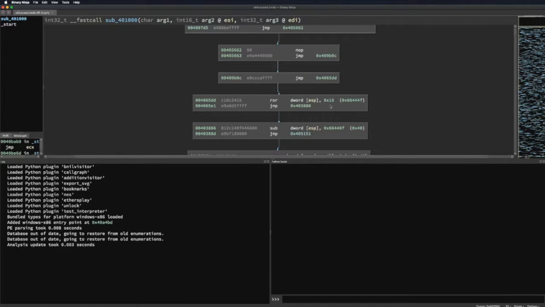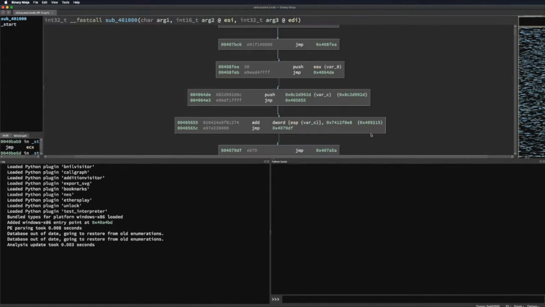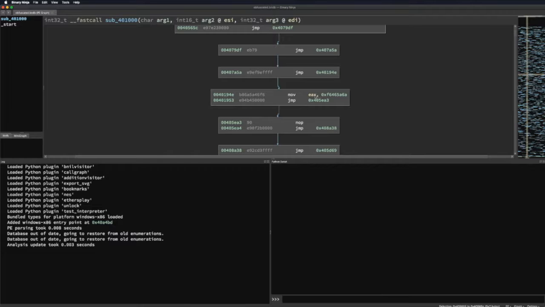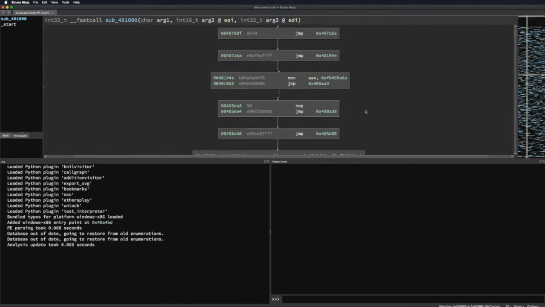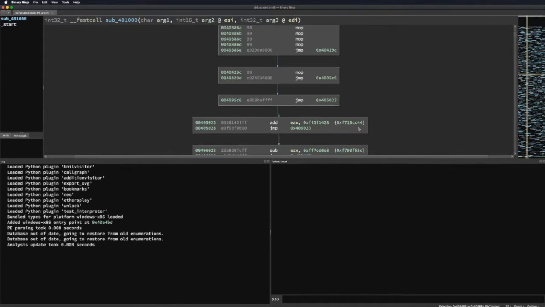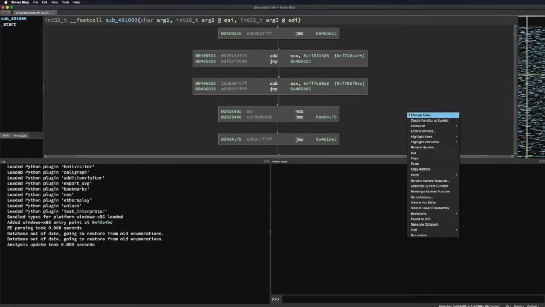I wonder if we can get rid of some of this. Doesn't look like it.